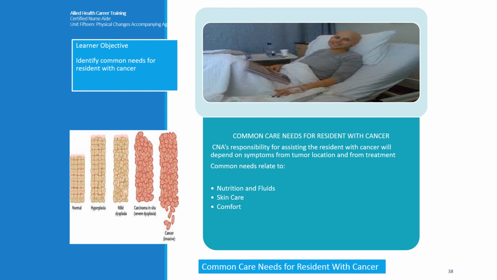Some common care needs for residents with cancer: you will definitely want to make sure that you provide nutrition and fluids for people, and be aware that a lot of your cancer treatments are going to make it difficult for people to retain or want to take nutrition and fluids. So try to be creative. If somebody doesn't want to eat or drink something, sometimes they may need a bland diet, especially if they've had cancer in their mouth or in their esophagus, and things just may not taste good to them. So you might get with their family or ask the nurses what you can do to help them eat and drink and keep their nutrition and fluids.